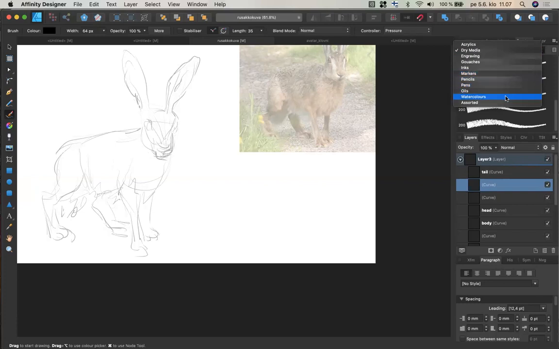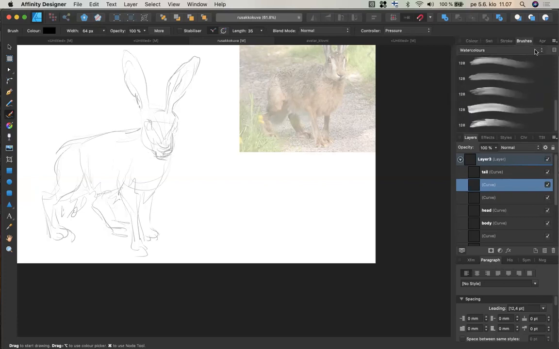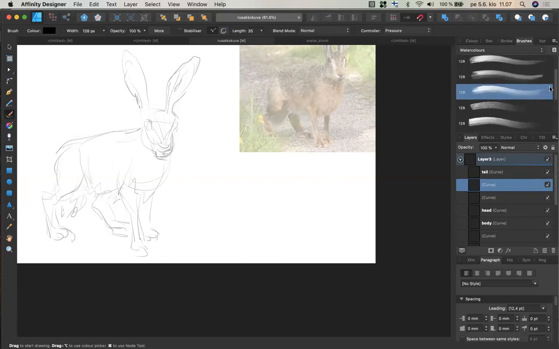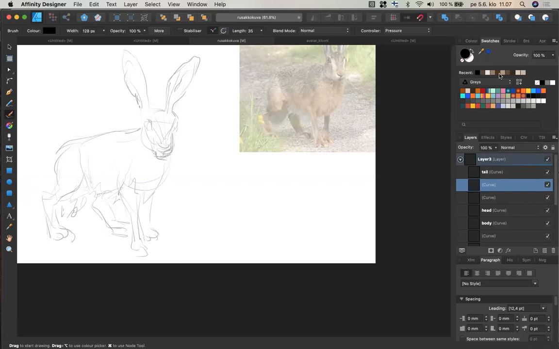Okay, let's take watercolors. Okay, maybe this will serve my purpose. I can actually use the ice cream colors for the hair as well.